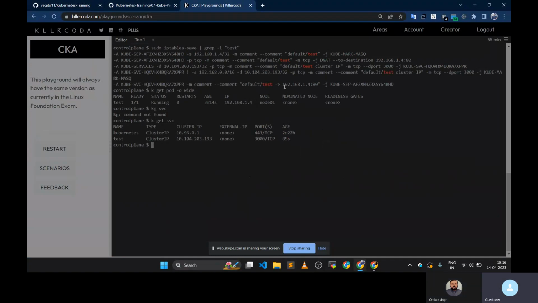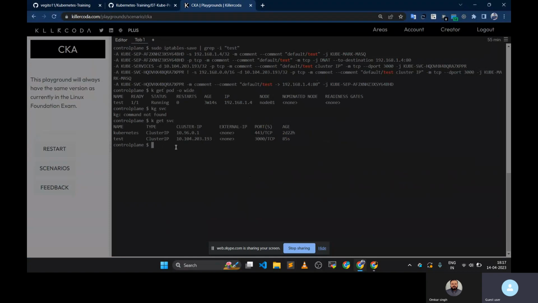Can you see the same thing mentioned here? So it is directing our traffic from the service to the pod, and here we have the service IP. Suppose some pod wants to connect with this test pod. It will just curl this service.